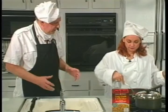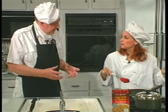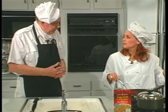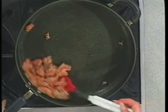It's not a good idea to stuff stuffing in the bird like they used to. Why not? Well, because the stuffing will draw bad things out of the bird before the bird has been cooked, and it can make you very ill. I would think it's pretty gross to stick your hands in there. It is. So we're going to do it this way. This is a better way. This looks more civilized, okay.